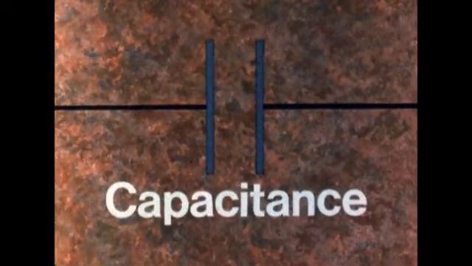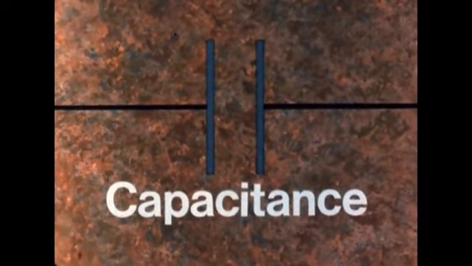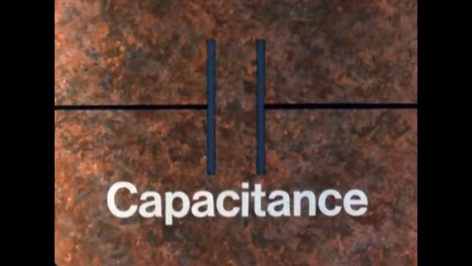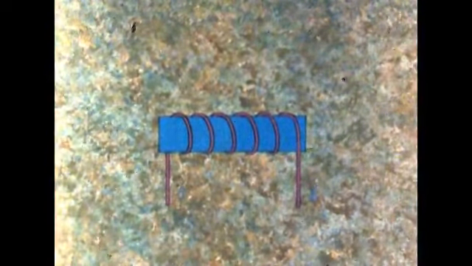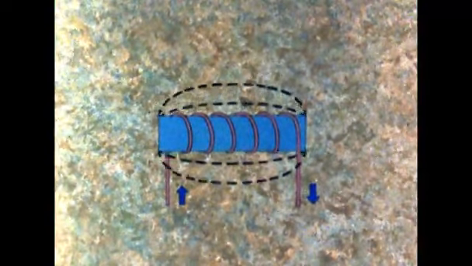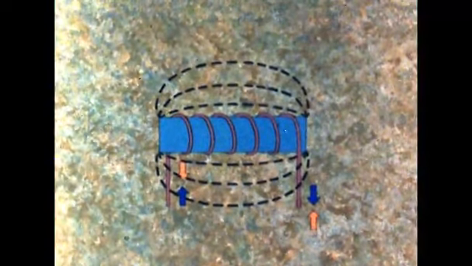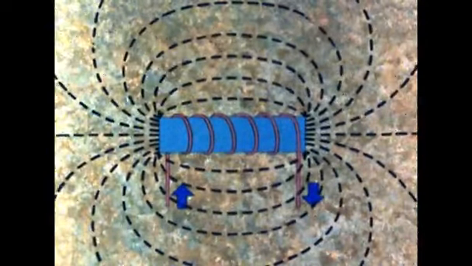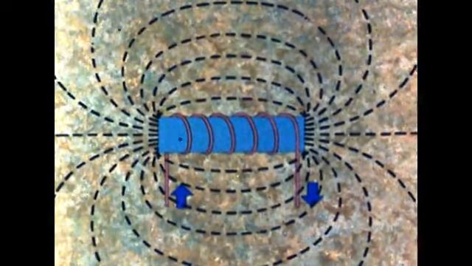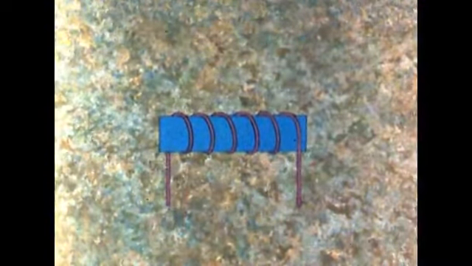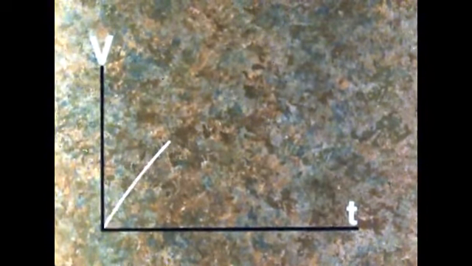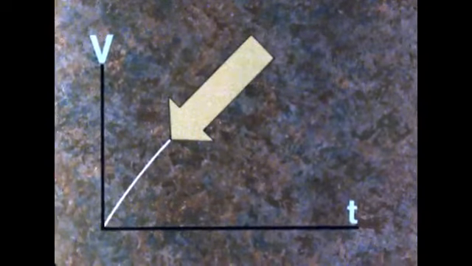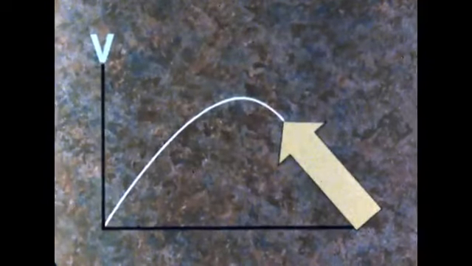The last part was about the property of inductance, and we now come to another property of electrical components called capacitance. You'll remember that when we were thinking about inductance, we saw that any change in current in a circuit, and thus in the magnetic field, is opposed by inductance. We shall now be dealing with the property of components which oppose any change in voltage. They try to hold down a rising voltage, and they try to hold up a falling one.